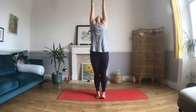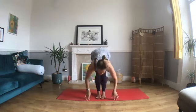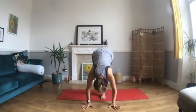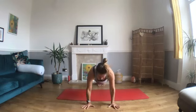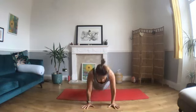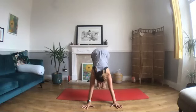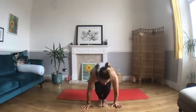Inhaling, arms up, reaching up. Pressing your palms. Exhaling, folding forwards. Inhaling, lift your heart, looking up. Exhaling, step or hop it back, lower down. Inhaling, heart up, looking up. Exhaling, downward dog. Coming into chair pose, step or hop, feet in between your hands.